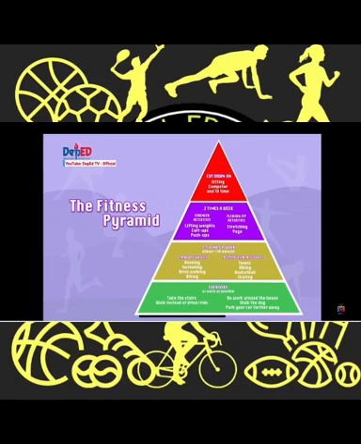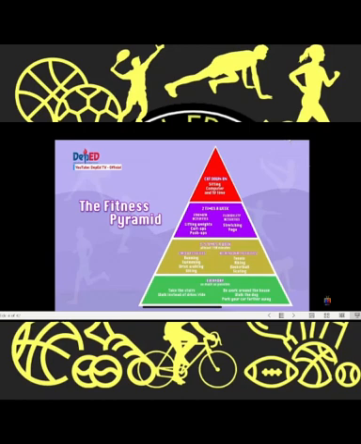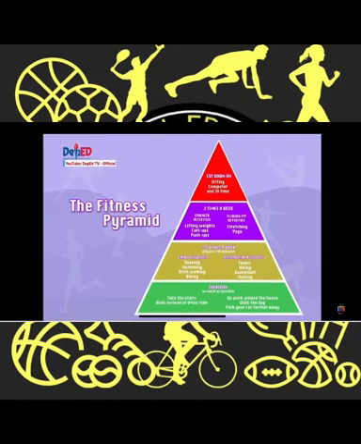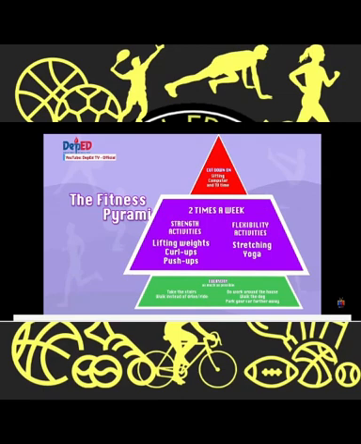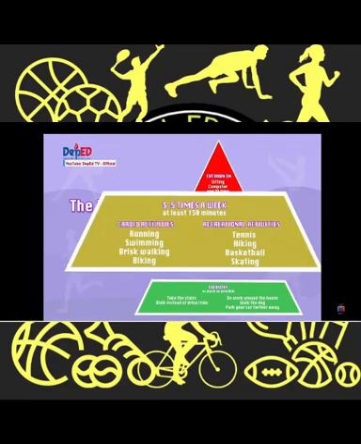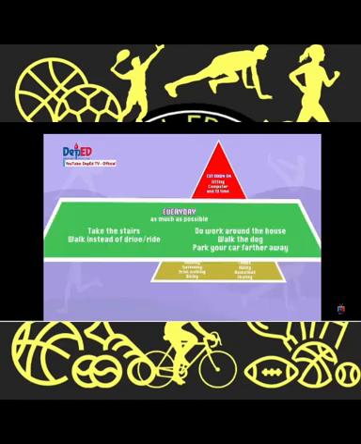These are the different activities listed in the pyramid, and this indicates the number of times that a person should do these activities. On the top part of the pyramid, sitting, using computers, cell phones, and TV time should be cut down. We should have more time doing strength or flexibility activities, at least twice a week, and 3 to 5 times a week of cardio and other recreational activities. As much as possible, more activities that require us to be more active, I mean physically active.